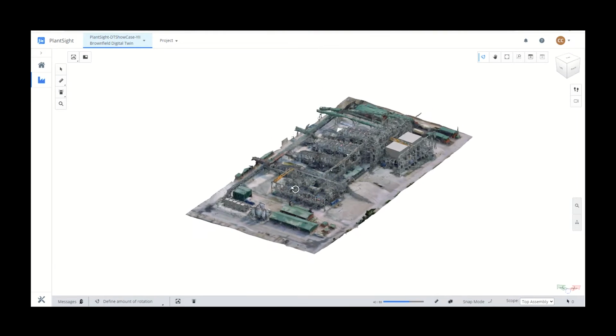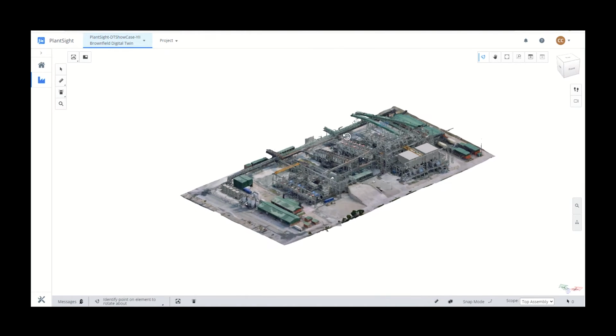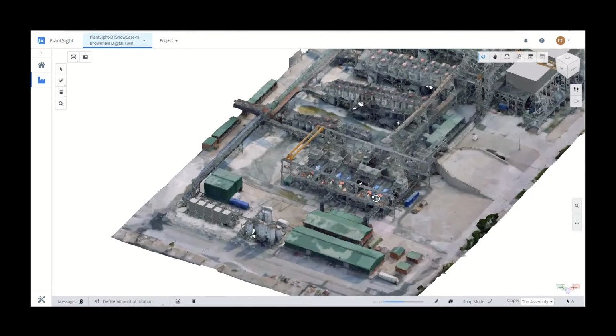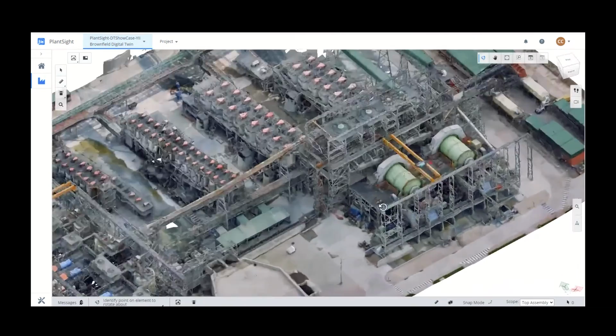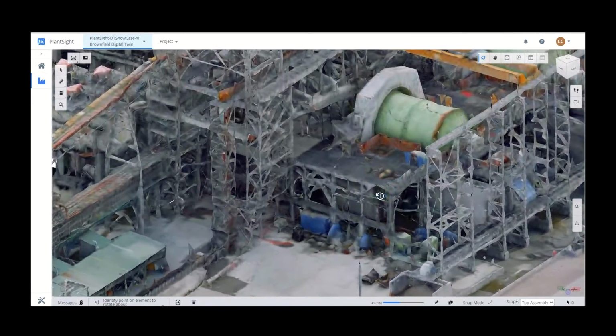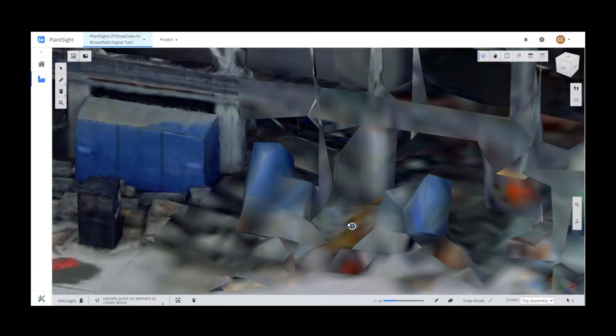So to give you a quick example, we took a drone, and using photogrammetry, we're able to model this processing plant on one of our customer sites. It's a platinum mine. You can see the level of the detail that you can get, and you can drill down. So you can really start off quite large. So what will happen is that we would go out, use a drone, do some photogrammetry modeling, build these 3D models, and then upload this into the PlantSight system as well.